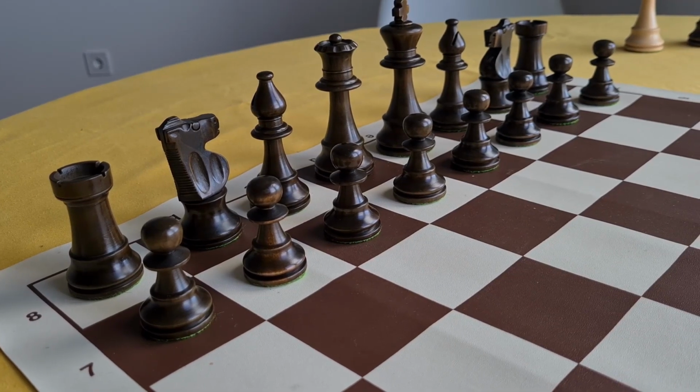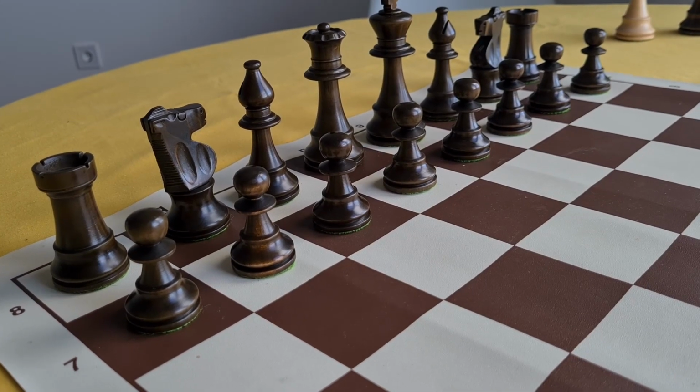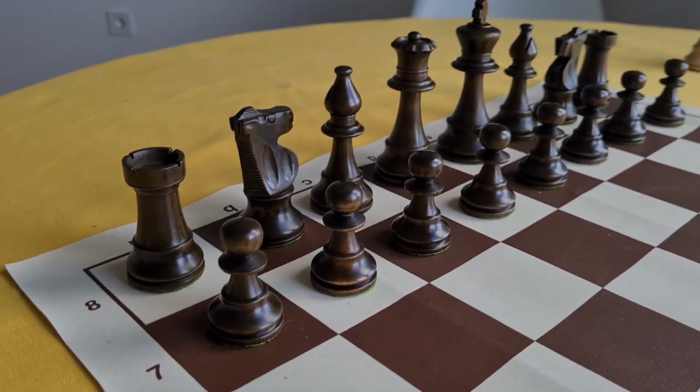I believe it is a big step forward in achieving a decent Lardy replica. Especially I like the dark pieces color.